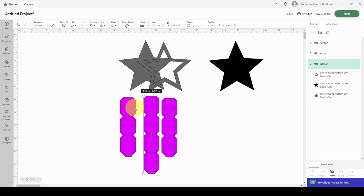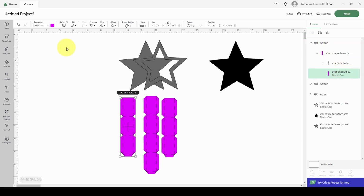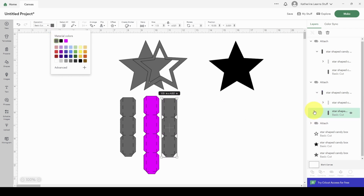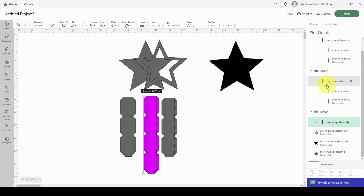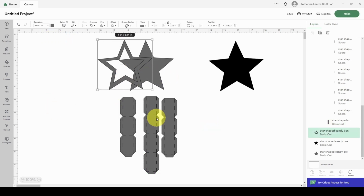Now I've got these ones set as purple, but they really should be cut out in the same color as these gray stars, unless you want to have the box a different color. I mean, the wall can be a different color than the top of the box, but if we want to, we can just come over here, select this one item, and change the color back to gray, and do that for all these other pieces as well, so that they're all the same color and they get cut out on the same piece of paper that we would like. I just want this one piece here. And we're going to change that to gray as well. So now these two stars and the 3 wall panels will cut out in the one color, and this black is going to cut out in our acetate.